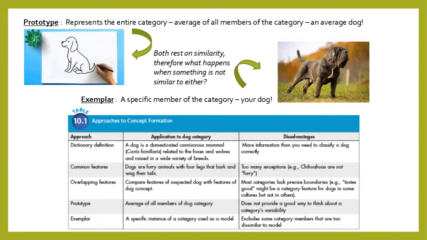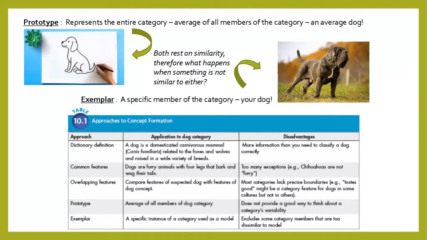So when we look at concepts, we have something called a prototype. That is your very, very basic entry-level point, okay, into a category. It's an average of all members of a category. So if you think about a dog, top left-hand picture is a very average dog, okay? It's got 4 legs, a tail, a nose. It's dog. Simple prototype, average members of all the categories.